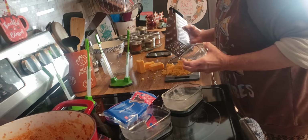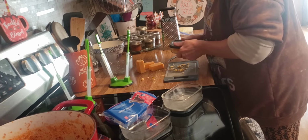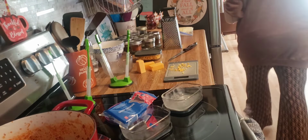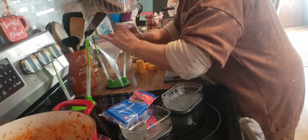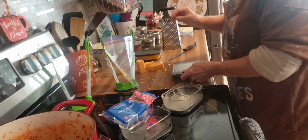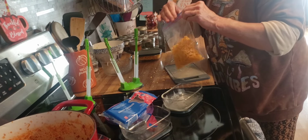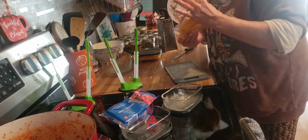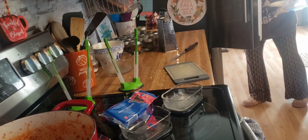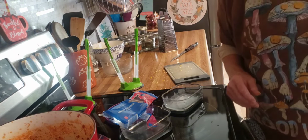All right, I'll put this into a small container into the fridge. Now we have shredded cheese on our nacho night if we need it. And now I'll get a freezer baggie for the stuff I put in the freezer. All right, shredded cheddar and mozzarella cheese for the freezer, and shredded cheddar for the fridge. Get this mess cleaned up and then I'll bring you back.